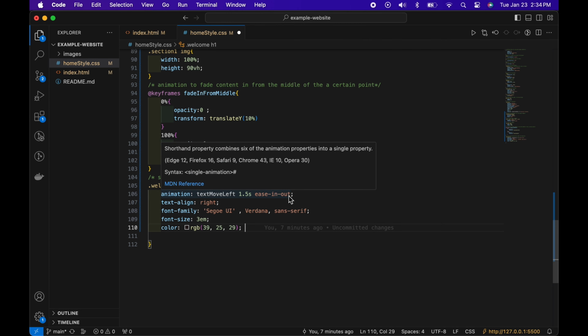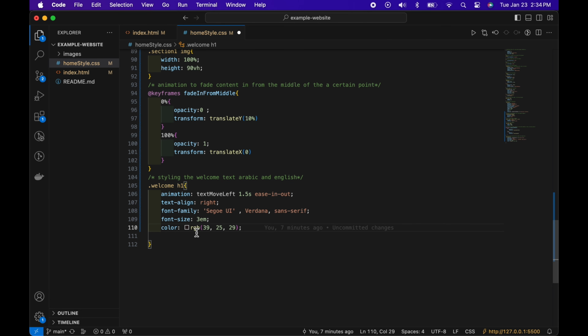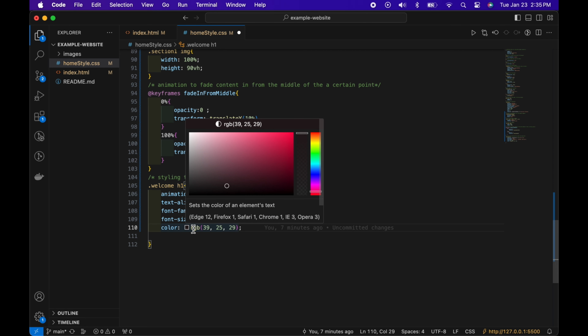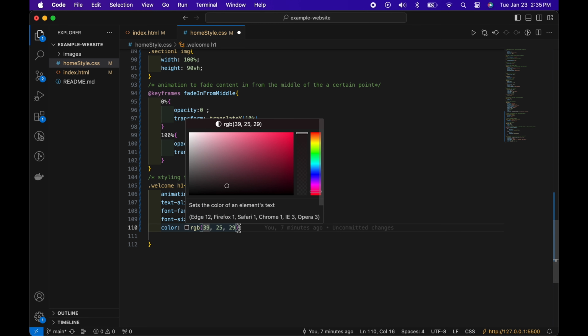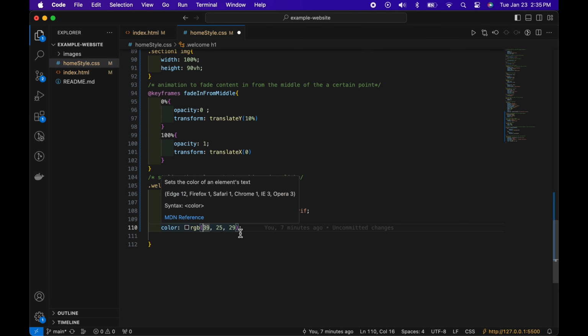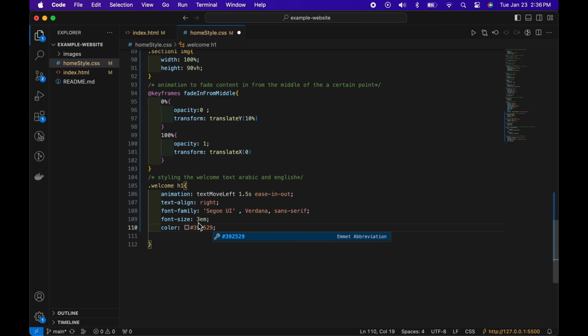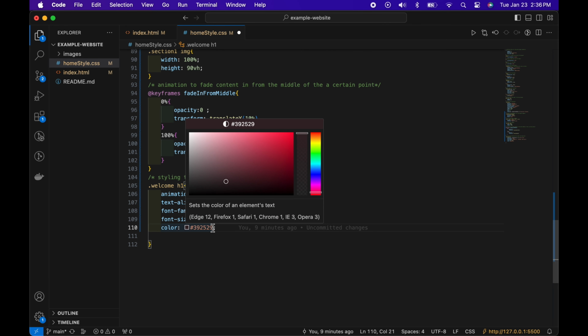Now to explain this RGB, RGB means red, green, blue. These are the three colors that are used in computers to output your screen, because altogether these are white. They make a white color. And if altered, if red is lighter, green is darker, blue, you get a different color. Now these, it's all going to be 6-digit codes. So if we type in the same numbers as this, 39, 25, 29, as you can see, we get the same color. So we can leave it as that or the RGB parentheses with the commas, doesn't really matter.